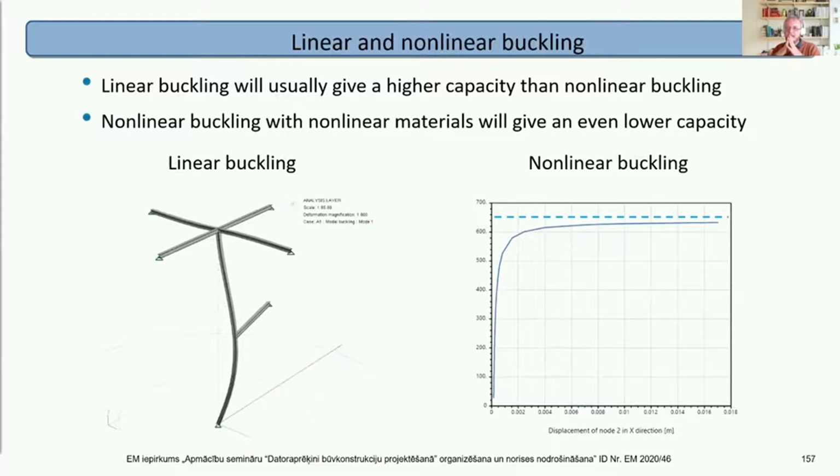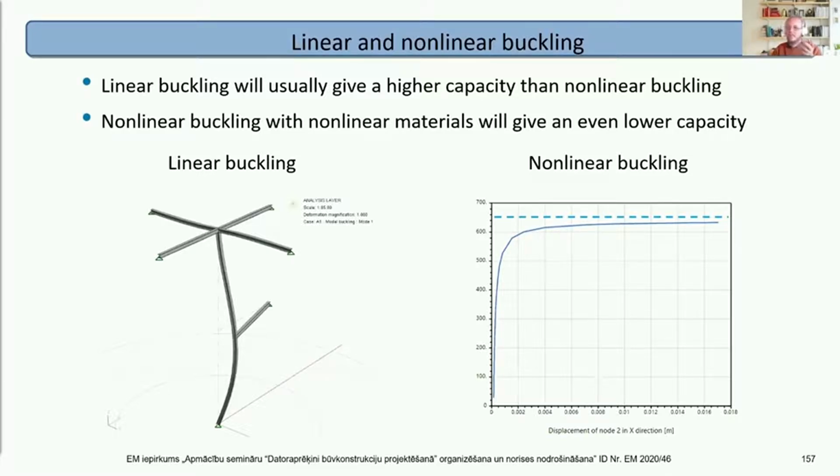Speaking of buckling, we can do linear modal buckling and we can do non-linear buckling. So a linear buckling, it's using the eigenvalues, eigenvectors to work out what load factors, what load multipliers, will give us zero stiffnesses somewhere in the model. Now, if we do a non-linear buckling, this is where we take the structure and we increment the loads with a non-linear solver, possibly with non-linear materials, and we increment the loads up to failure.